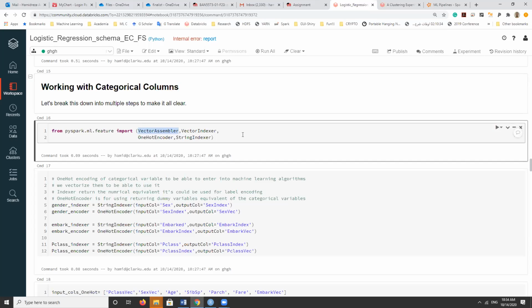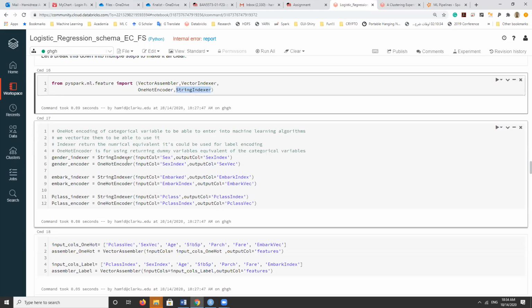You might remember that the format that you need to enter your data into a machine learning algorithm is a features column that is a list of other columns. VectorIndexer is for making label encoding, OneHotEncoder is for making one-hot encoding, and also a StringIndexer.